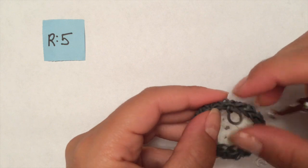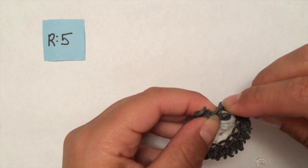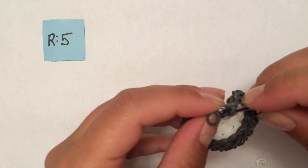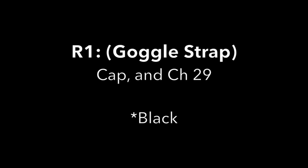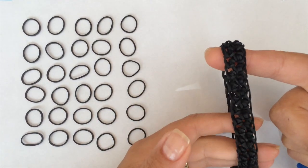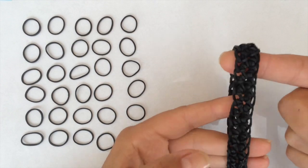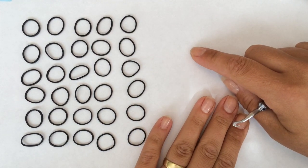Now I'm going to hide this slip knot, and I'm just going to go through the stitches. I'm going to bring it through, just bring it through the stitches. Now we're going to do the back strap in a black color, and this is what it's going to look like. So there's three rounds to this, and first we're going to start off with doing a chain of 29.